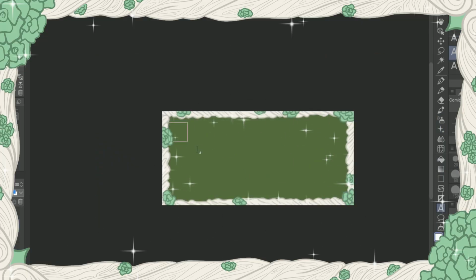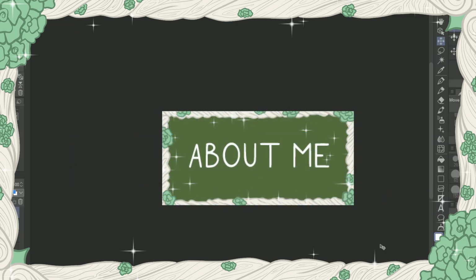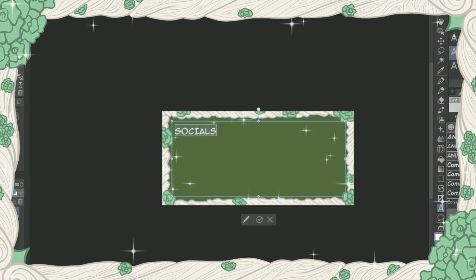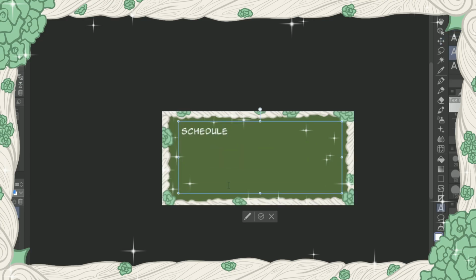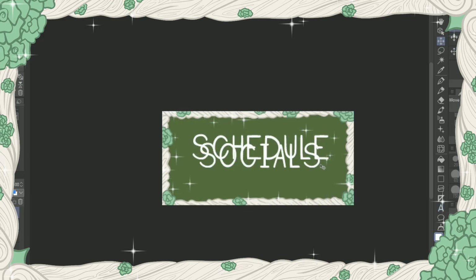Next thing I did was make little buttons for the bottom of my streams. If people aren't familiar with this, basically if you scroll on any Twitch user, you'll see a section about them where they've made clickable buttons to give you more information. The font I'm using is actually one I've made myself, and it's just my handwriting. Also, I'm keeping my aesthetic going strong.